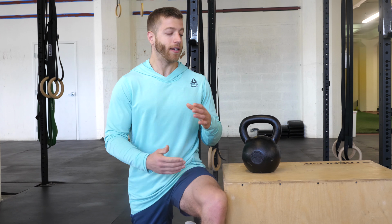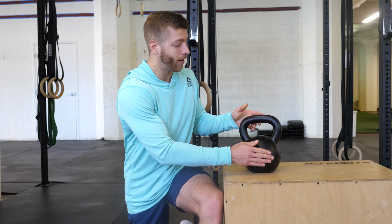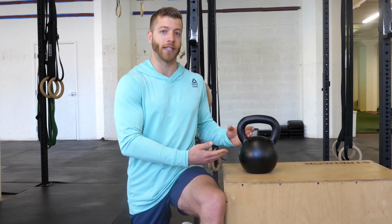One potential con I could see strength athletes having with this bell is actually one of the pros I listed. I listed that this is a very minimalist bell. That being said, there's only the branding here with the weight. On the back, there's virtually nothing. So if you're in a class setting, or let's say you're going through a workout and you need to up the weight or decrease the weight and find a bell quickly, this might not be your best bet. Some bells have the green rings or color rings to indicate what weight it is. This bell does not. So that's one potential con. It's going to only impact a small niche of strength athletes, but it's kind of something to keep in mind.